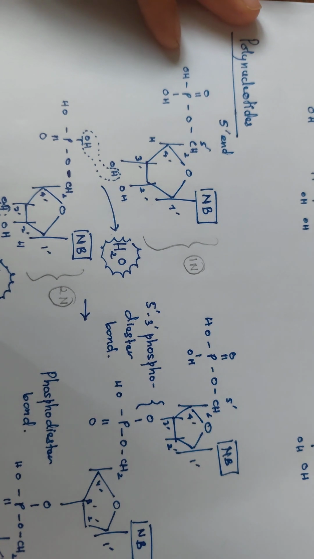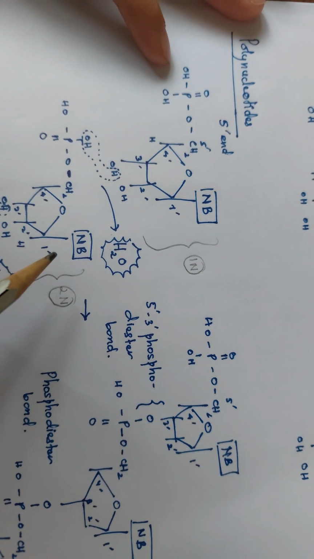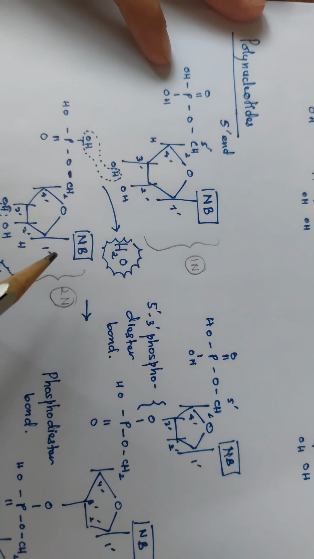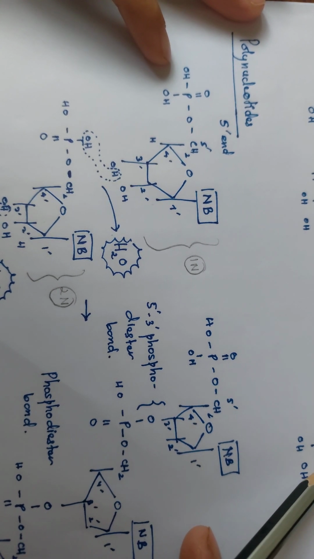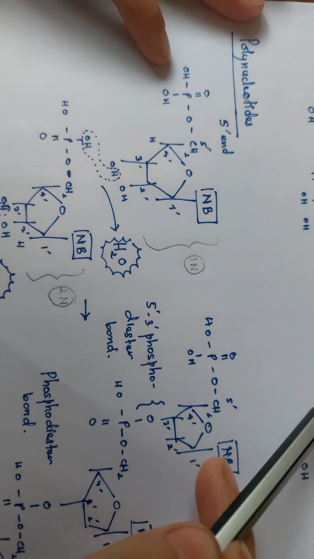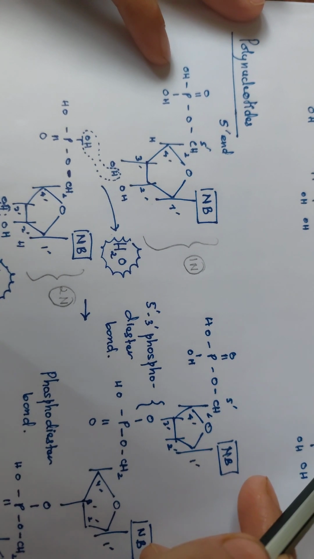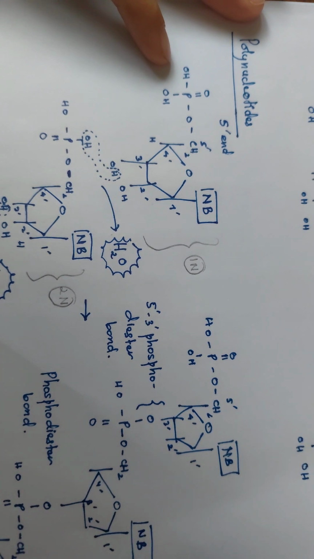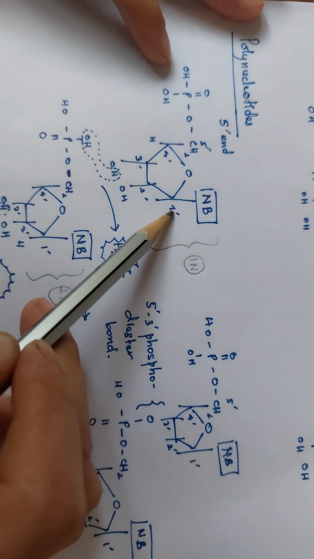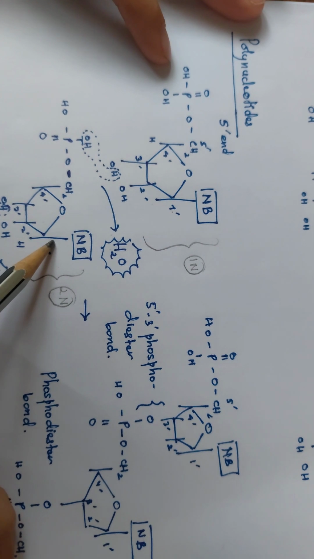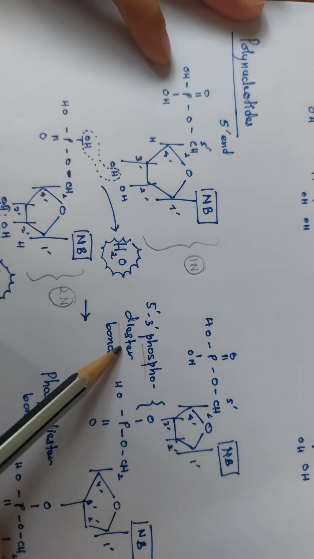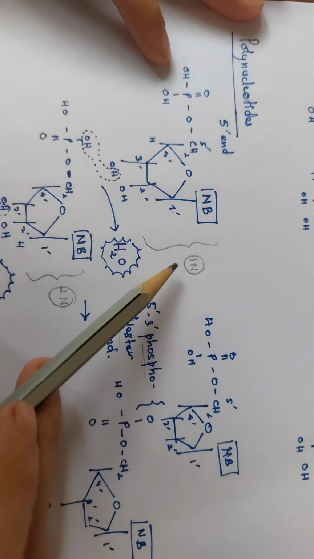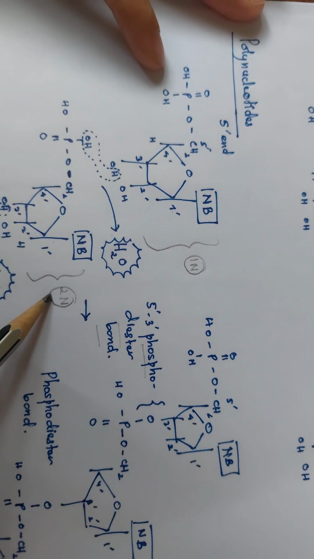So till now what we have seen is that for a nucleotide to be formed, we need a glycosidic bond between nitrogenous base and the first carbon of the sugar. And this sugar is then connected to the phosphoric acid by phosphoester bond. So we get a complete nucleotide unit. But a complete nucleotide unit has to be connected to the next nucleotide unit. And we see the help of a phosphodiester bond, which connects one nucleotide to the next nucleotide in the chain. Thank you.